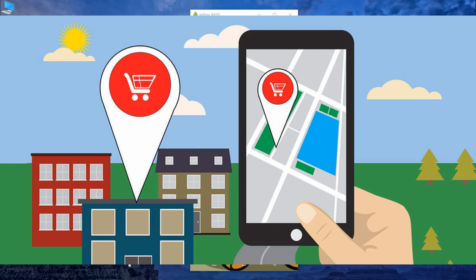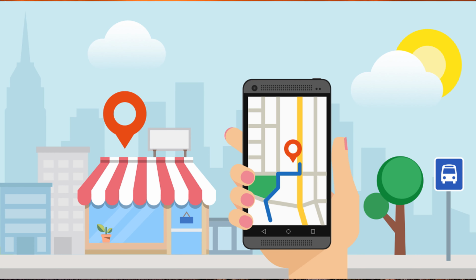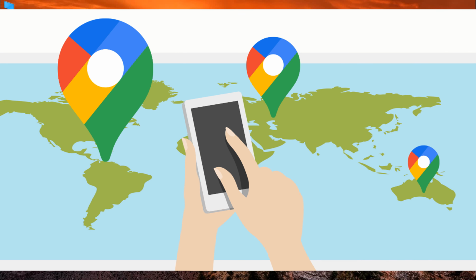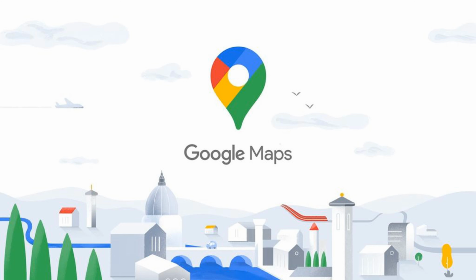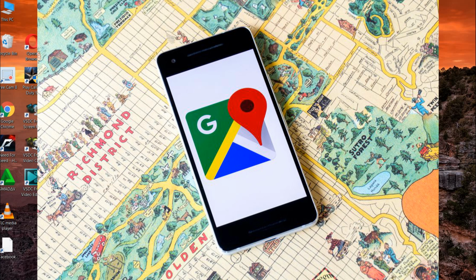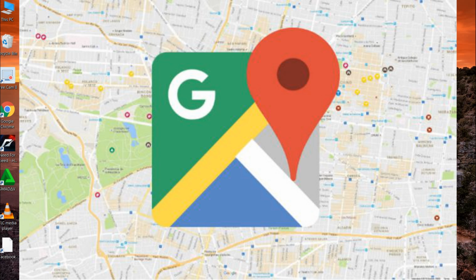Today we'll be looking at how to add a place on a Google map. Yes, I mean how you are able to add a place of your choice, either a market, a school, a church, any place on earth within your vicinity. You'd like to add it to the Google map. That's what we're going to do today.